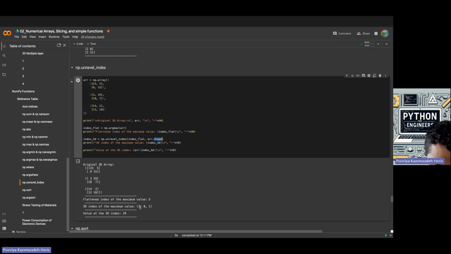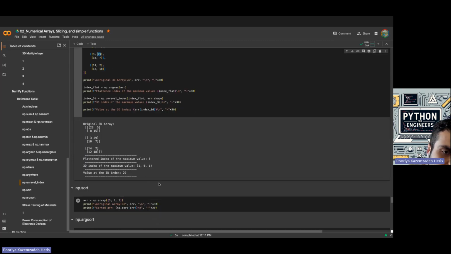So let's see if it worked. The value is 29 and it is a 3D index, correct? So first, it is going to be the second layer, number 1 index, 0 for row. So it is in the first row of the second layer, and 1 second column. 1, 0, and again 1, and the value is 29.